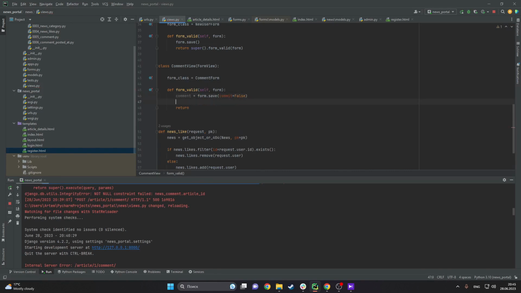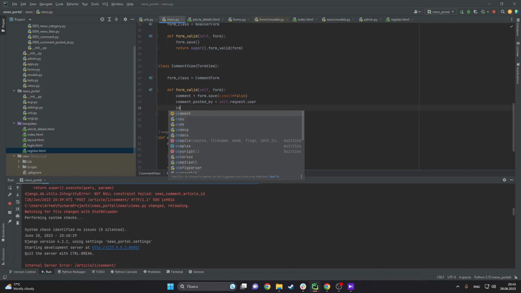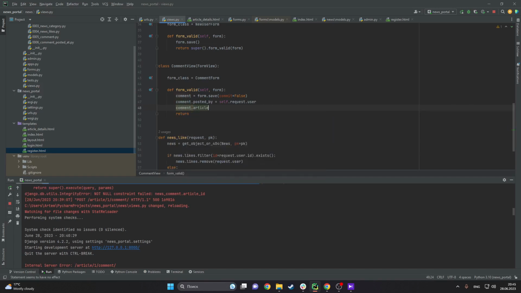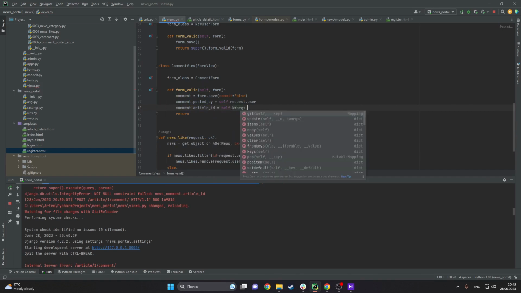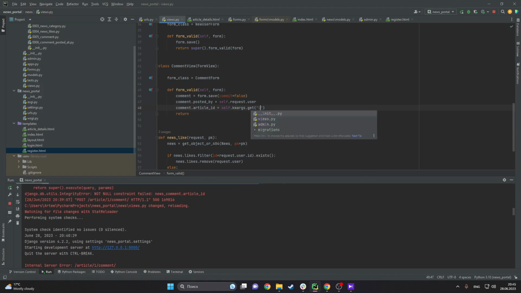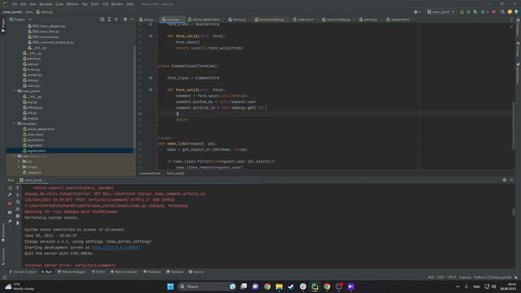This data is for the article ID and the user who made this comment. comment.posted_by is equal to self.request.user. comment.article_id is equal to self.kwargs.get id, and comment.save.